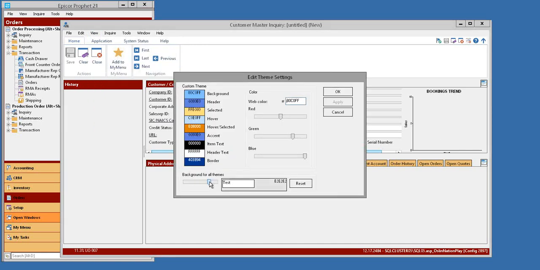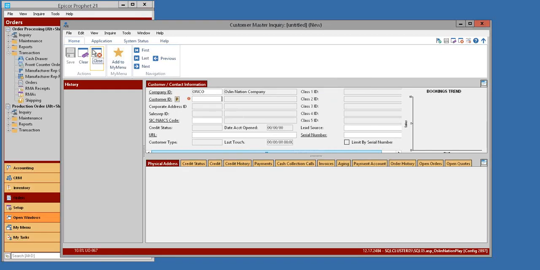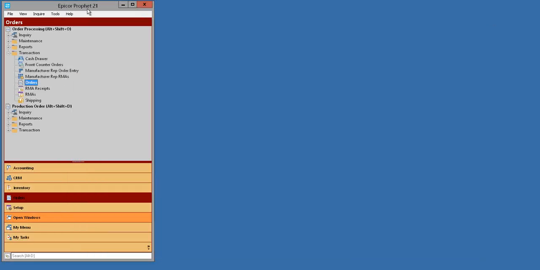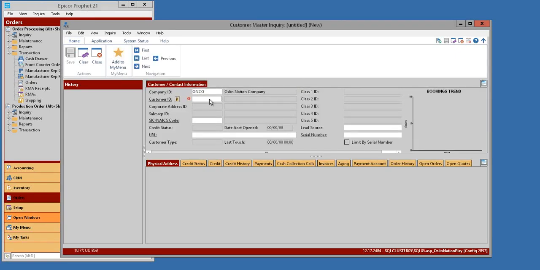You can actually slide it over and see that the contrast will change. Click OK. And again, to take effect, you'll have to close that screen and then open it back up. And now you'll see the difference.